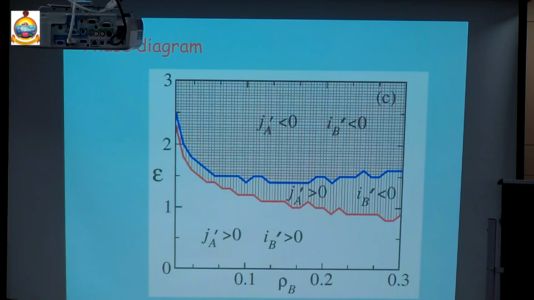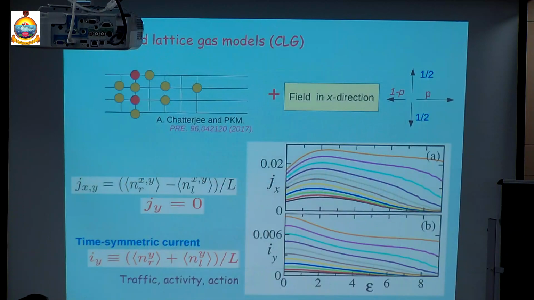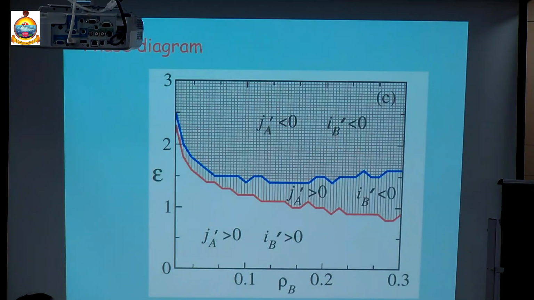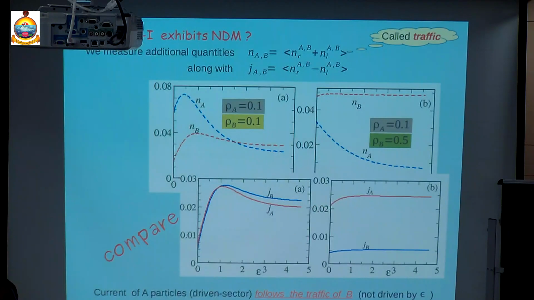I think I am not doing well on time. Anyway, did you get the idea? I think we will go fast. There are at least two species. If you have a single species, a single mode, it will not work; you need many modes. So you have diffusive modes and non-diffusive modes. I am not saying that is the only mechanism. This is one possible mechanism.